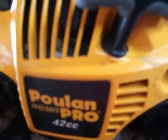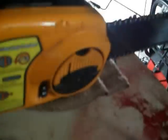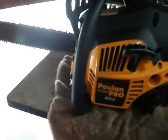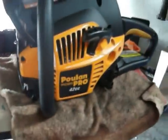Now here is my Poulan Pro. It's a 42cc Poulan Pro with a chain tensioner, which ain't no big deal. But it's a nice little entry-level chainsaw for the size of them. These chainsaws get a lot of bad rap for some reason. I don't know why, but for everyday use, for the home guy, home mechanic, these are nice little chainsaws. So now I'm going to show you how to adjust that chainsaw.